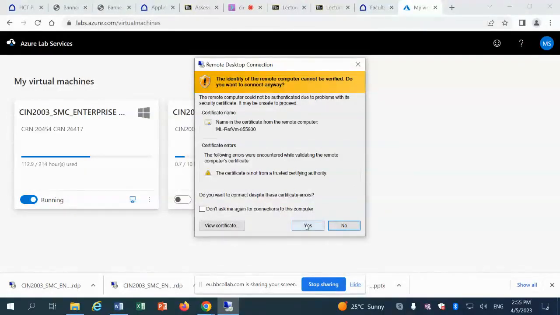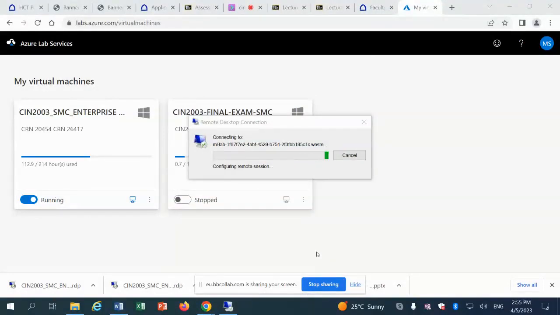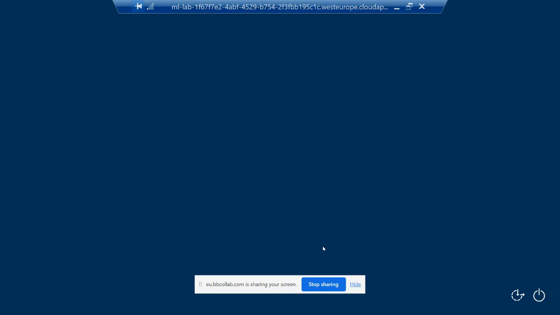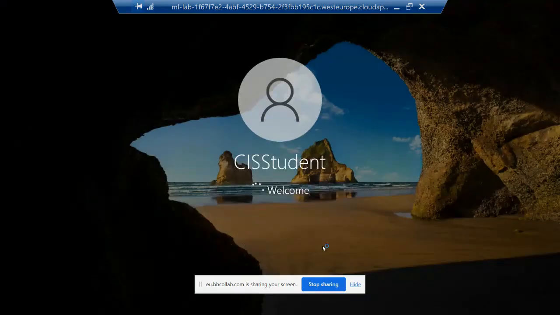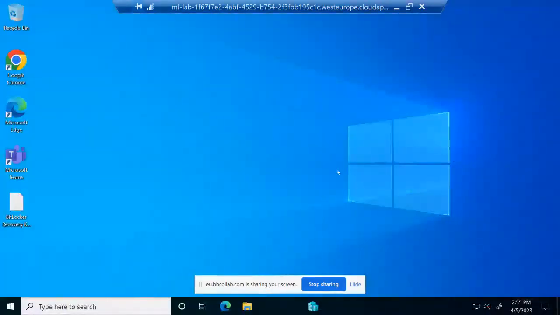We will add the feature, okay? We will add the feature of encryption. No, we will not increase the size. No need. Don't increase the size. That's why I'm telling you follow my steps, please. Okay? Open your virtual machine.